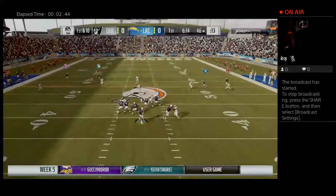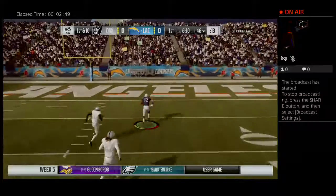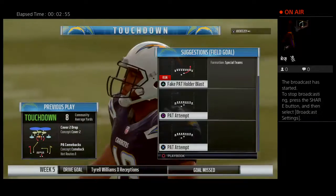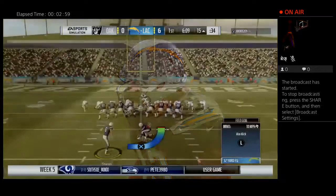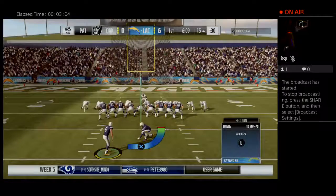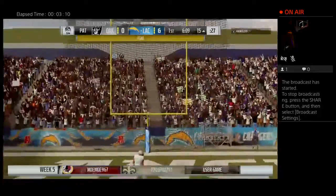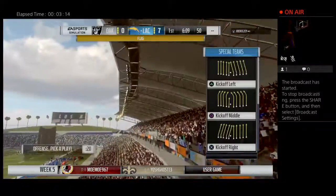They go play action here on first down. He's going to look for Allen now on the deep. This is caught inside the 15. And all the way in for a Charger touchdown. Keenan Allen, his 4th touchdown on the year. And the Chargers have taken a first quarter lead. Sturgis adds the PAT, and that'll make this a 6-point game.